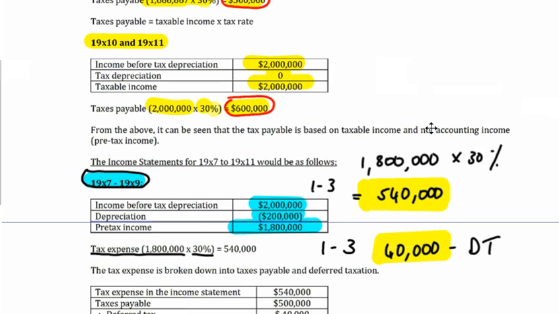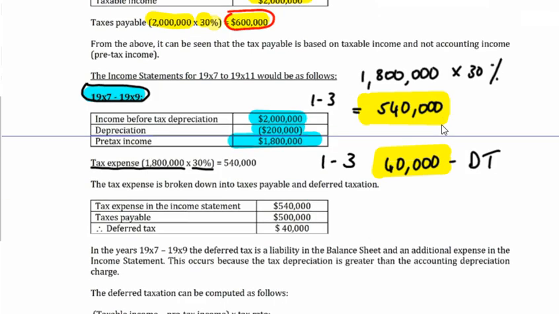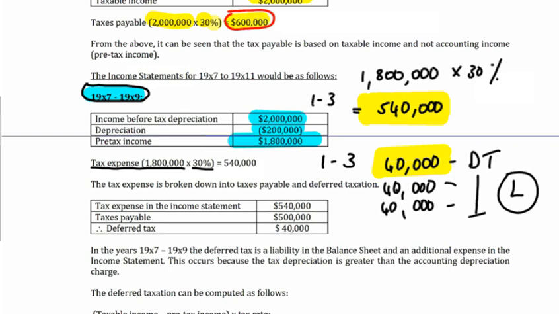Okay, and then in year 2, same story, difference being 40,000. Year 3, also 40,000. So what do you notice then, as we come to the end of my 3 years? I'm providing 40,000 deferred tax liability every year for 3 years, years 1 to 3. Each one's going to be a deferred tax, and it is a liability. Why liability? Because I'm paying too little tax now. Well, I'm paying the right amount of tax that the tax man tells me. But according to accounting, I should be paying 540. I'm only paying 500. I raise a deferred tax liability in years 1, 2, and 3.